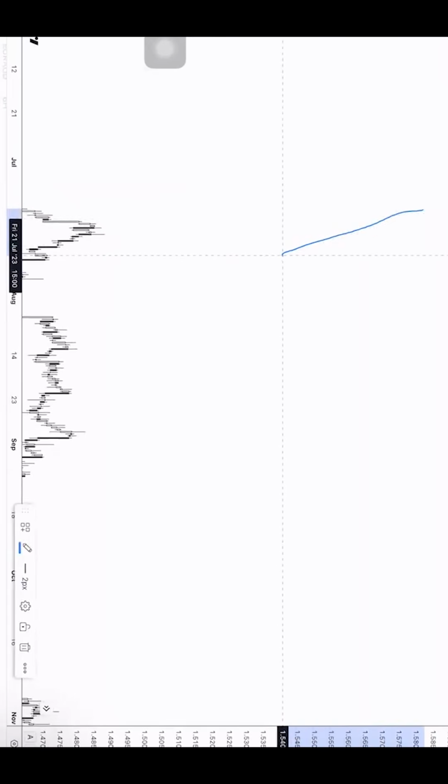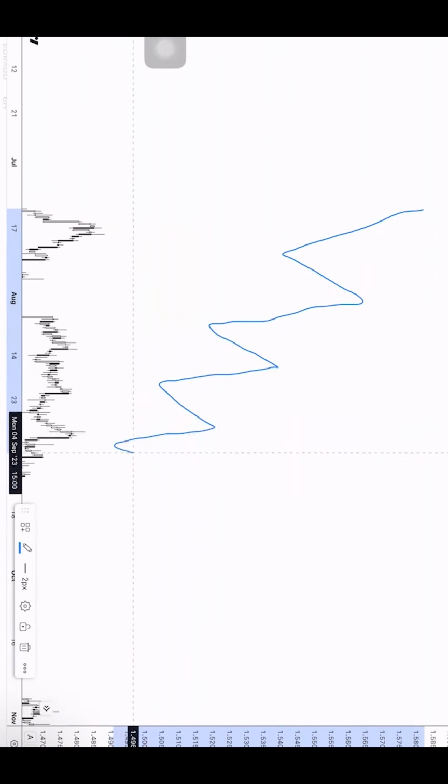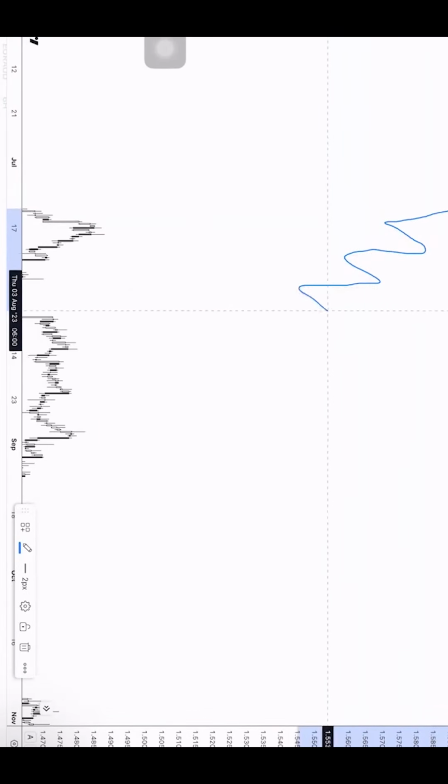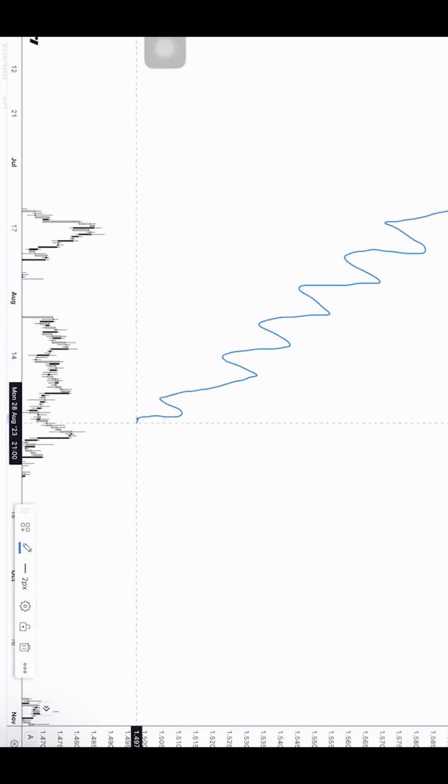Let me repeat the concept. Let's take an example. You have lower low, and then you have lower high. Lower low, then lower high, lower low, lower high, lower low. And then we got a break of structure. Let me draw it in this way so that you can get this concept more clearly. You have got lower low, then lower high. Low, high, low, high, low, high. Then you have created a low, a high, then low. And then we can get a break of structure.